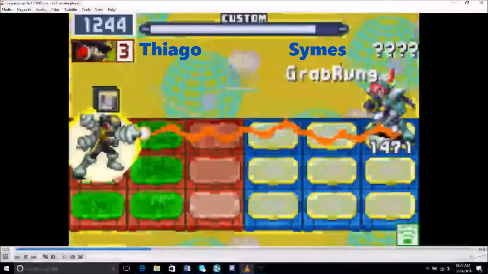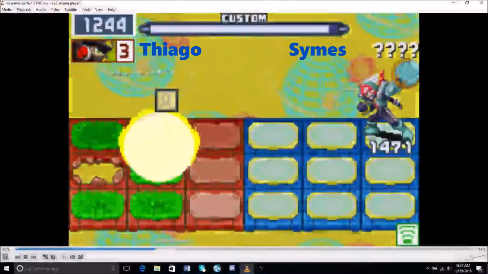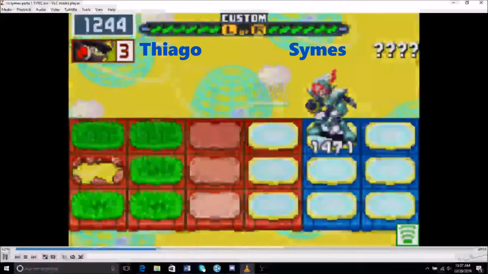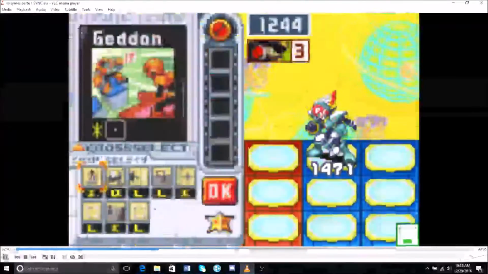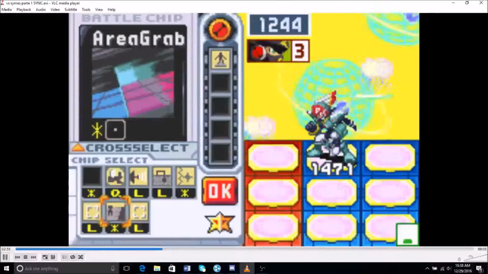Life Bar going up for Thiago. Sanctuary going up for Symes. Grab Revenge isn't going to do anything, but the Wind Rack is going to remove the Life Bar. And we have Thiago now in an area positive situation.